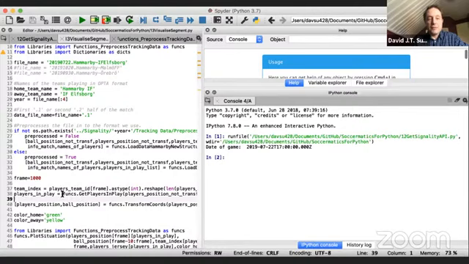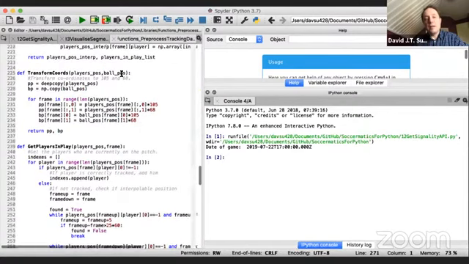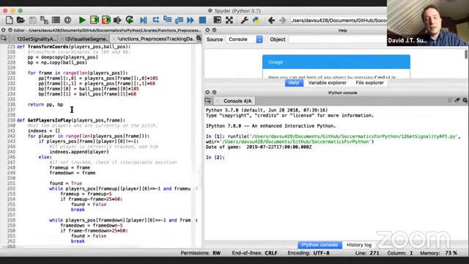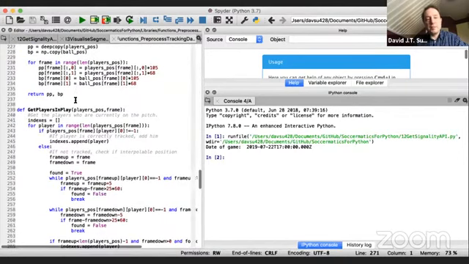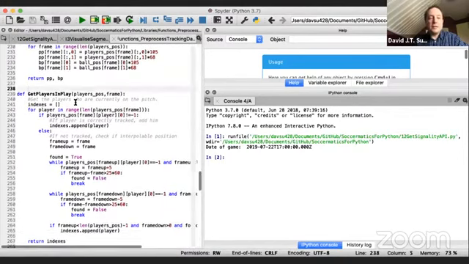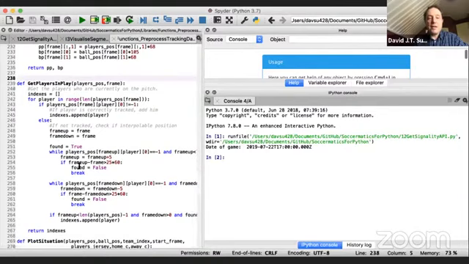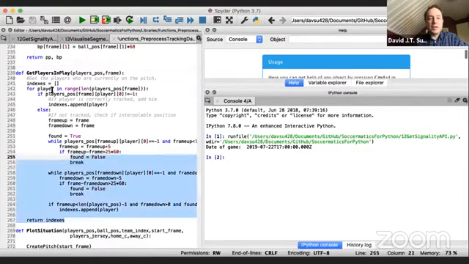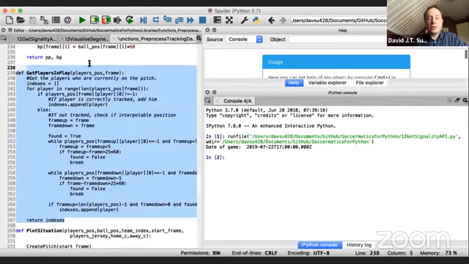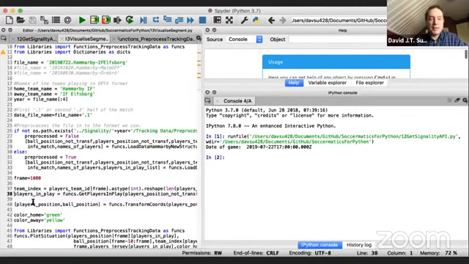There are a few things it's going to do here. First, it's going to get the players in play. This function, get players in play, is inside the libraries. It finds out which players are on the pitch, handling various errors around that. This is going to be very useful because the subs are also listed as players, so it finds the ones that are on the pitch. That's what players in play does.